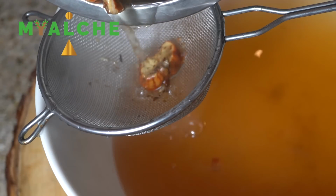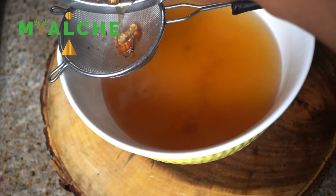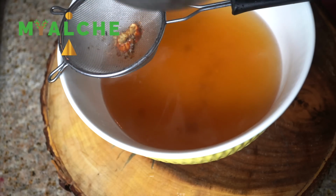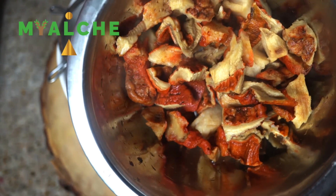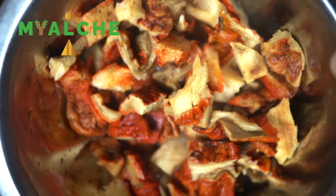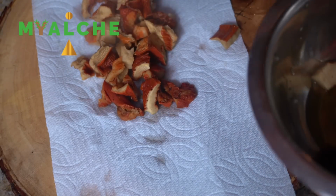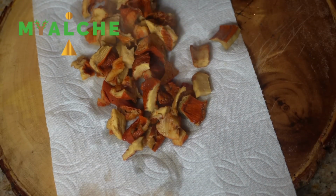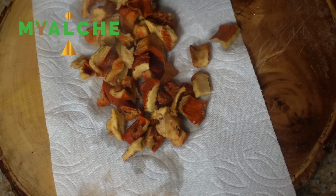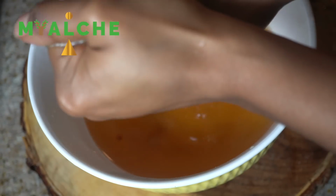As you guys can see, there was still a little bit of debris that did come off, so that is why I did the hot water 2 different times. So here's what the lobster mushrooms look like when they are completely rehydrated. I'm just going to add them to a towel, and I'm going to be removing any excess water that might still be in the mushrooms. So I'm just going to squeeze all of that water out back into that same bowl.